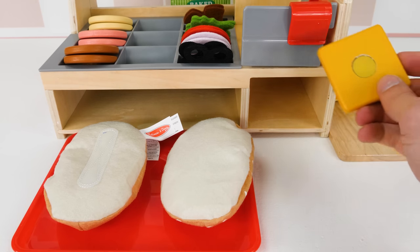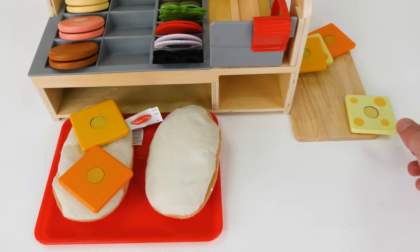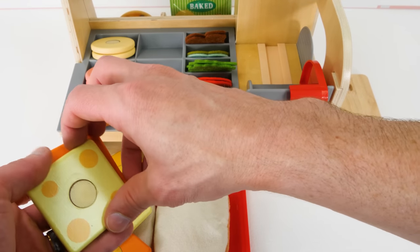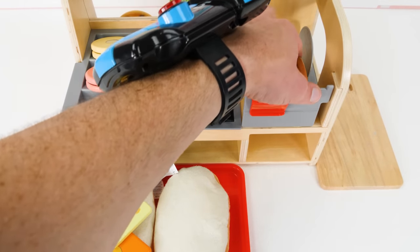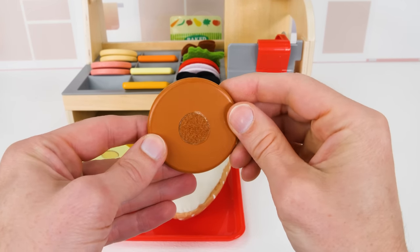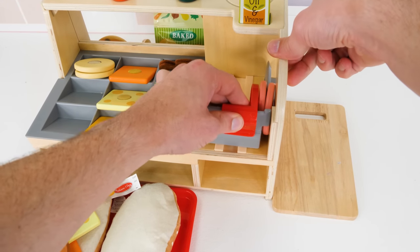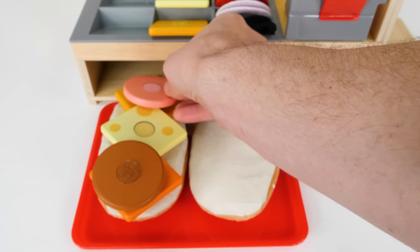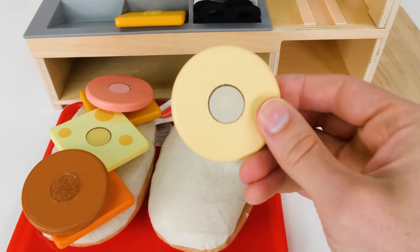Now we don't need all six slices, but we will add one of each type. Starting with American cheese. And my favorite, cheddar. And finally, Swiss cheese. You can always tell Swiss cheese by the holes. Now we'll take the rest of the slices and put them back so we're not wasting food. And now we can start adding the meats to our sandwich. Let's start by adding one slice of roast beef to our slicer. One slice should do it. There we go. Our slice of roast beef looks really good. Let's add it to the sandwich. The next meat we'll add is some ham. Let's put it in the slicer and cut a slice. Now that it's calmed down, let's put it on the sandwich. And the next thing we need is a slice of chicken. Now that we got our slice, let's put it on there with the rest.